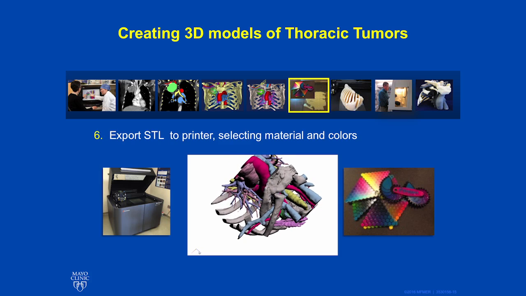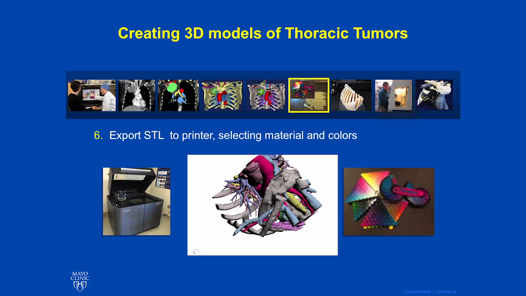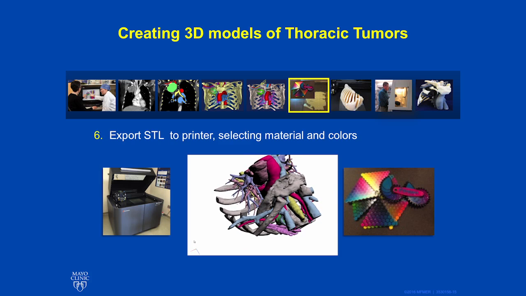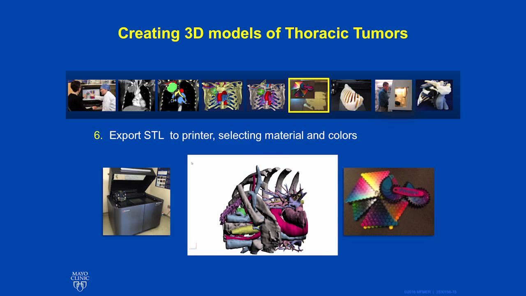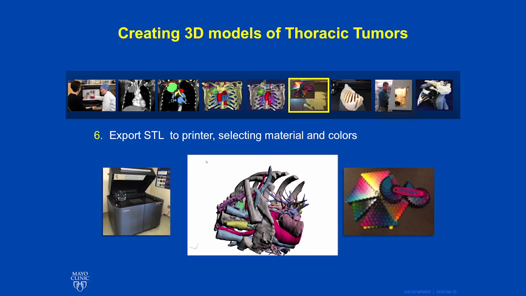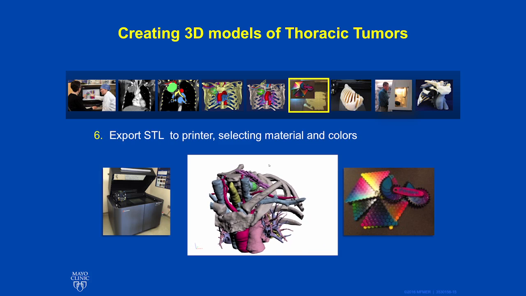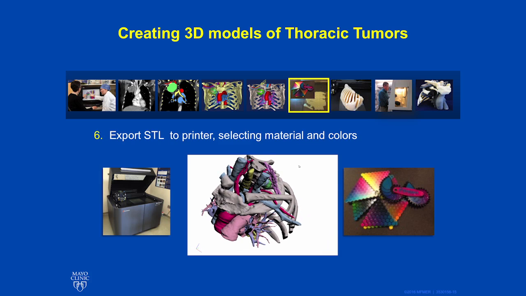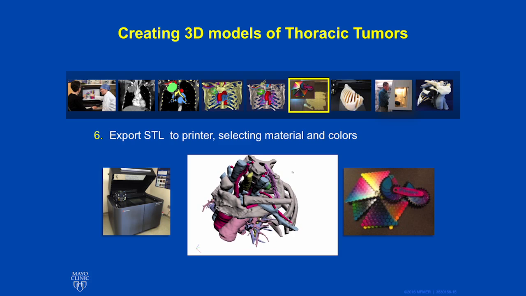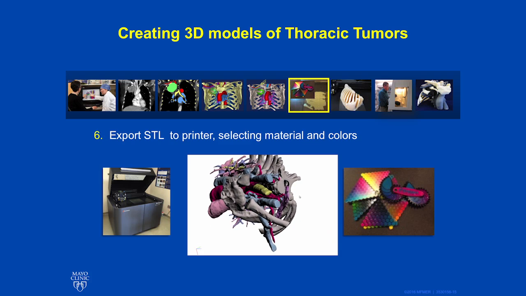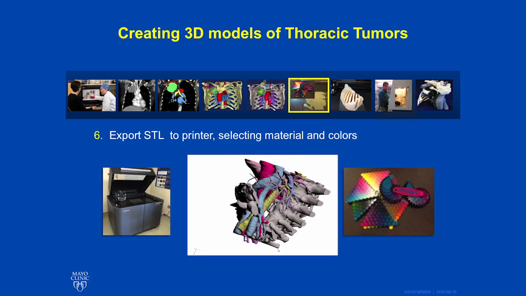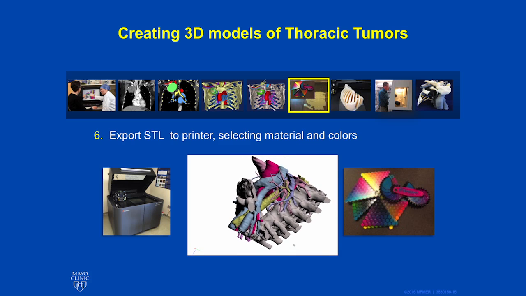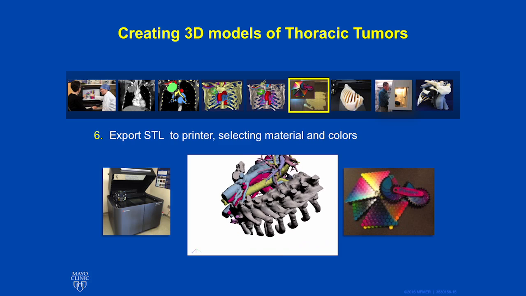Sometimes when creating teaching models, it's better to create flexible material that the residents and learners can move to expose other structures of interest. Color coding the models is typically done specifically using red for the aorta, blue for the vein, and different colors that are customized to specifically display things like a Pancoast tumor, with the brachial plexus yellow, as most of us are typically used to seeing.